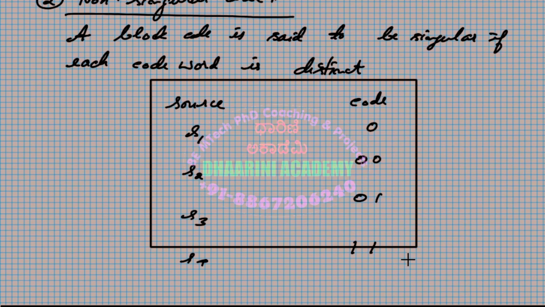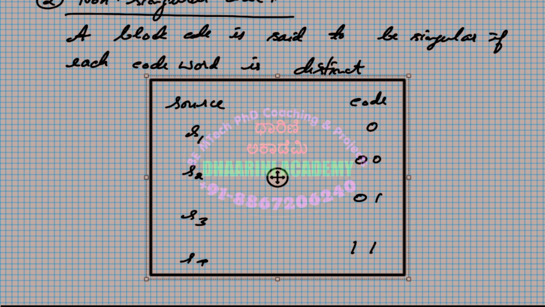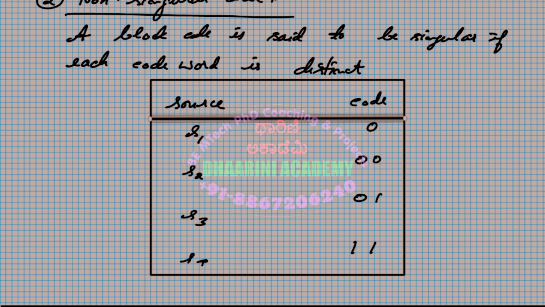We'll see how to generate each type of code using the rules later. We'll first define the rules and then we'll get the codes for various types of messages. That's going to come at a later stage. As of now, we are simply trying to distinguish. So the second type of code is the non-singular code. Just remember this name.